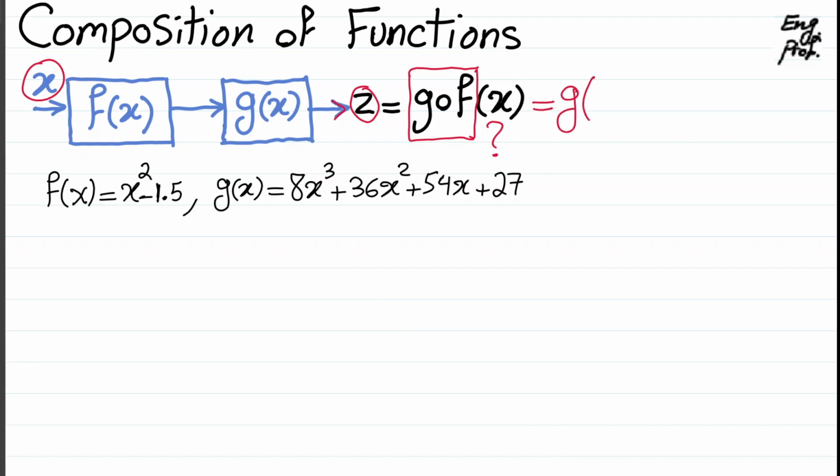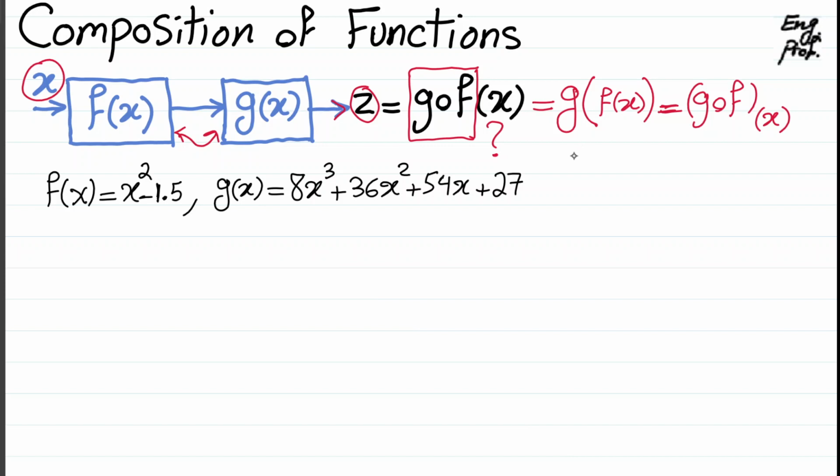So, as you can see, the input to g is the output from f, so it would be g of f of x, which symbolically we refer to as g o f of x, which is referred to as the composition of the two functions g and f in this format. Be careful that the order is very important. You cannot interchange the order of f and g.